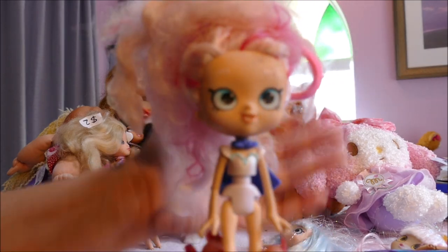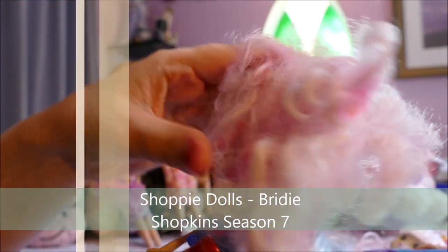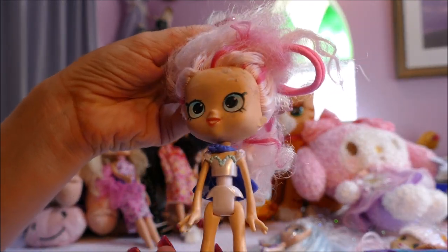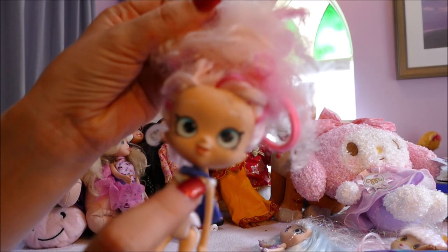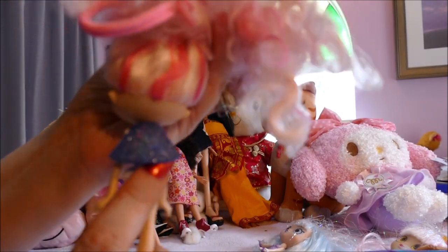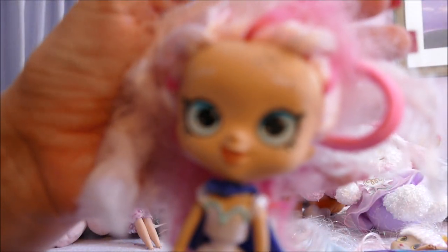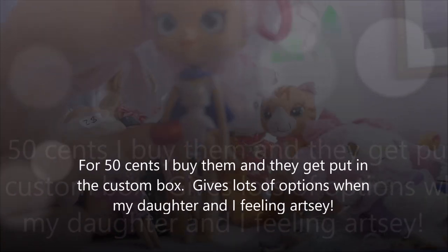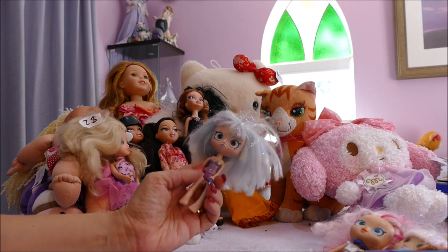Another one. So again, real bad hair day here. This is an absolute mop. I don't know if she's even worth restoring. That actually looks like a LOL doll cape rather than a Shopkin cape. I could be wrong, but it's a sparkly cape. Looks to me like a LOL doll cape. She is in desperate need of a clean. If it ever wants to get in focus, you can see there's something sticky up here. I might be chopping off all that hair and rerooting her. And again, skirt missing, accessories missing. But for the price I paid, I couldn't just leave them there.